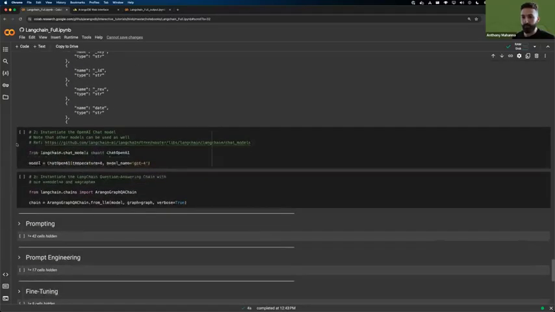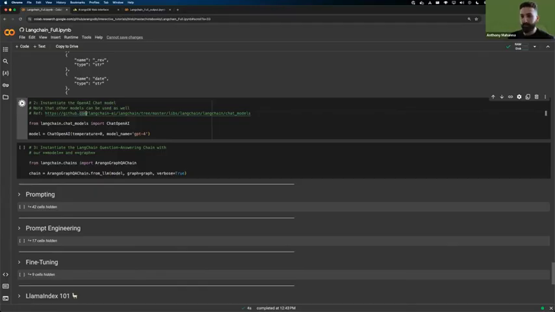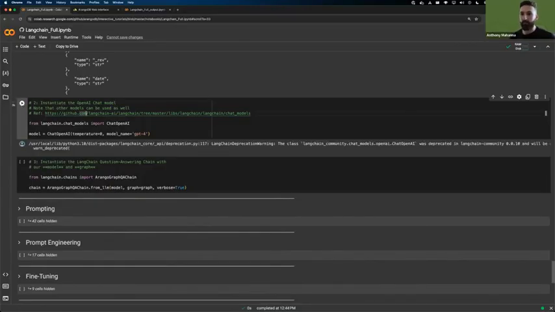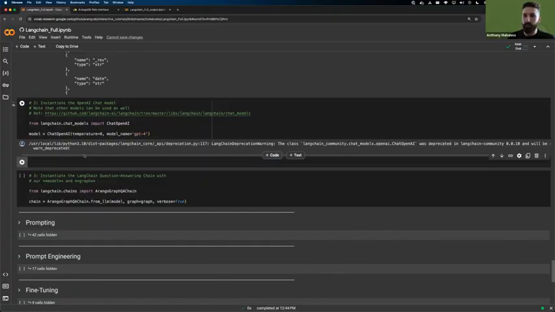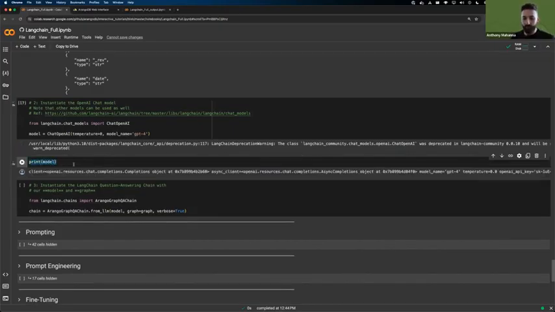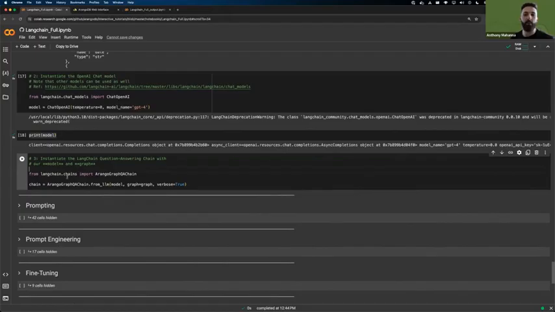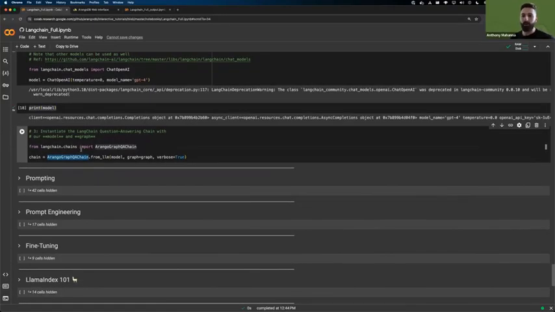Okay, so moving on. Next thing we do, similar to that OpenAI class that we instantiated, we can instantiate the chat OpenAI class. Ignore this deprecation warning. This is just a matter of bumping LangChain to a different version. But now if I quickly just show you the model that we instantiate, you're essentially given just the typical model ready to be used. And then the final part is to create that Arango graph question answering chain, which provides the graph data structure that we previously created and the model that we've just created.